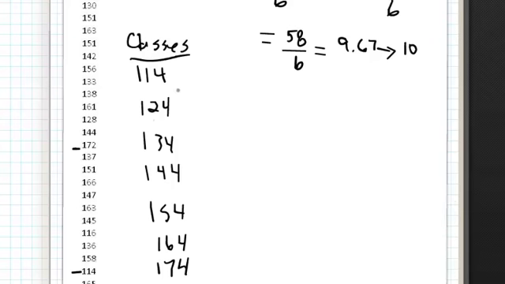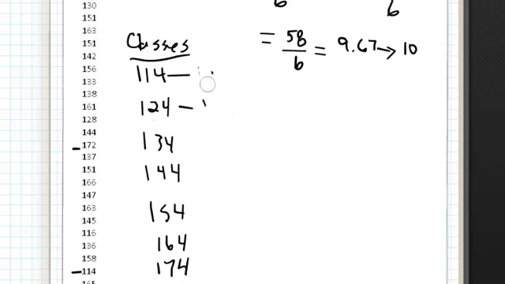Now, remember, these classes are going to have a width to them. So what I'm going to do, now this may seem counterintuitive at first, I'm going to go right up to 124, but I can't go to 124. In other words, I can't write 124 here, and then I can't go from 124 to 134. And the reason is, if I have a data value that is exactly 124, it's going to end up in 2 classes. The classes need to be mutually exclusive as far as membership by the data.